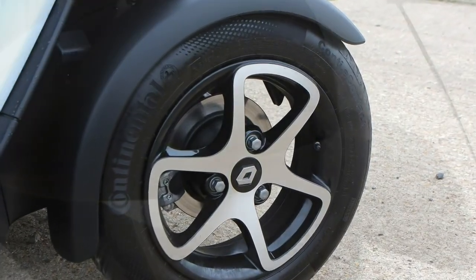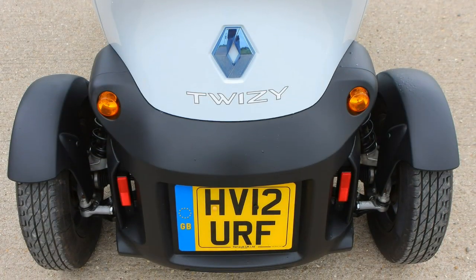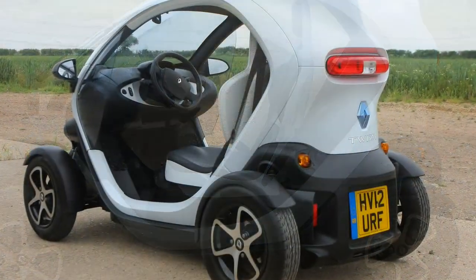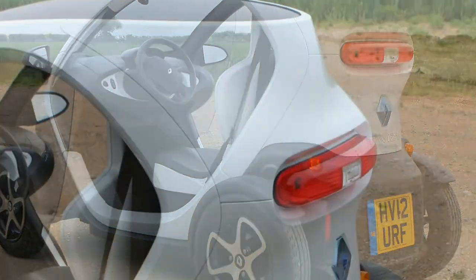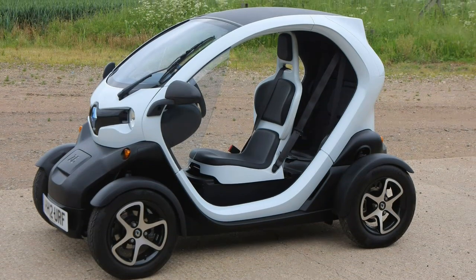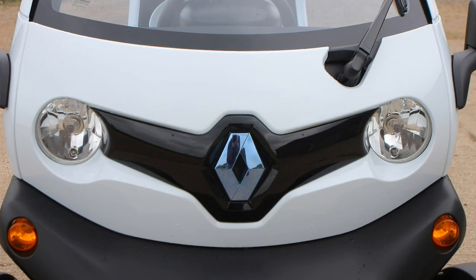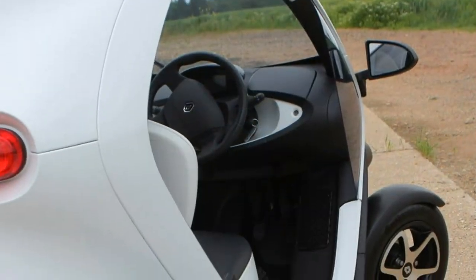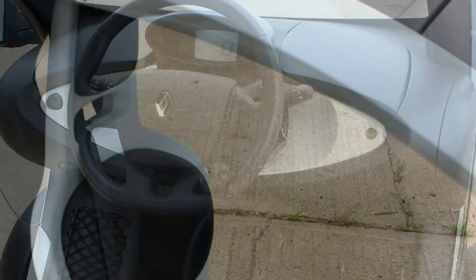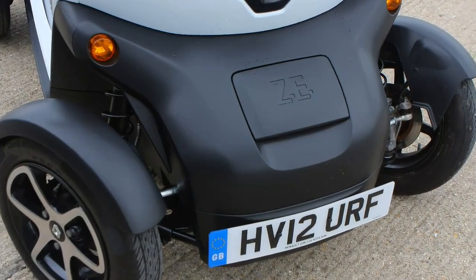Those who do choose a Renault Twizy have numerous options with regards to accessories and equipment. It is available in 3 trim levels: Urban, Color and Technic, and they are priced within £800 of one another. Standard equipment on all versions includes 13-inch wheels, 2 glove boxes, one of which is lockable, as well as an onboard computer that, among other things, will advise you how much charge you have left. There's a fashionable choice of 3 base colors, black, grey or white, which can be combined with blue, green or orange for the roof and side panels.